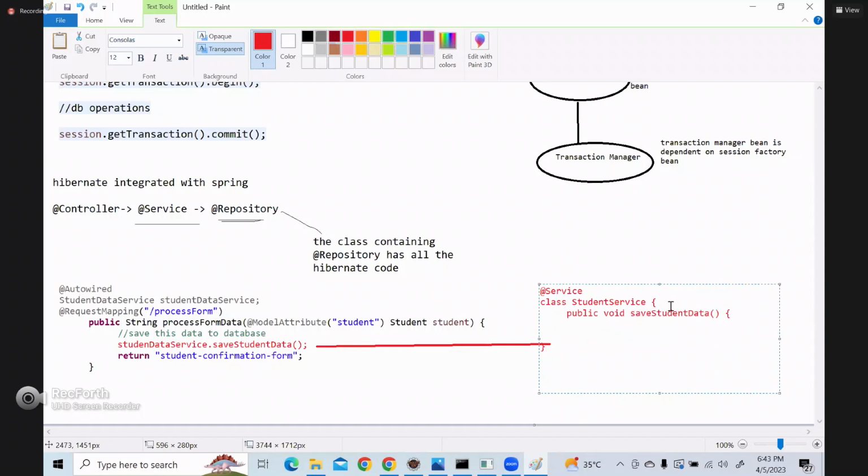So here what I'll do, here I'll put @Transactional. And then here I'll say @Autowired.